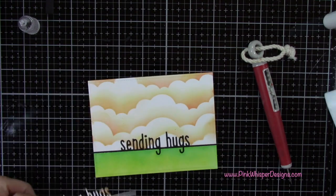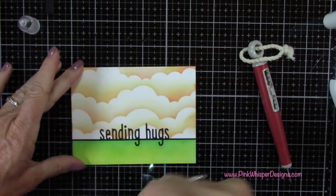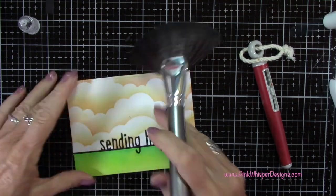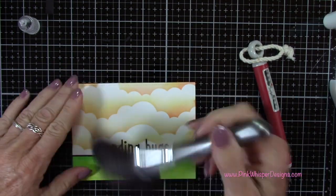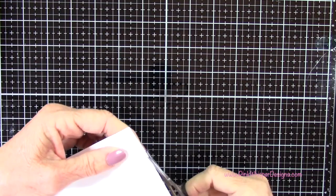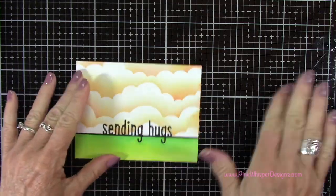And this is my Nuvo Surface Sweep Brush, and it's got these really soft bristles on it, and I love using this to sweep up any excess pieces of paper or glitter or even embossing powder. Now I'm just snipping off the ends of my sentiment there.